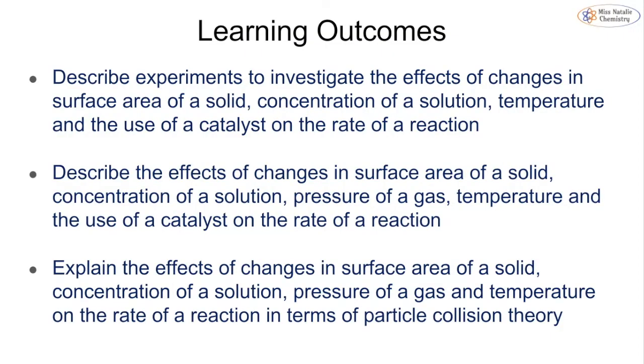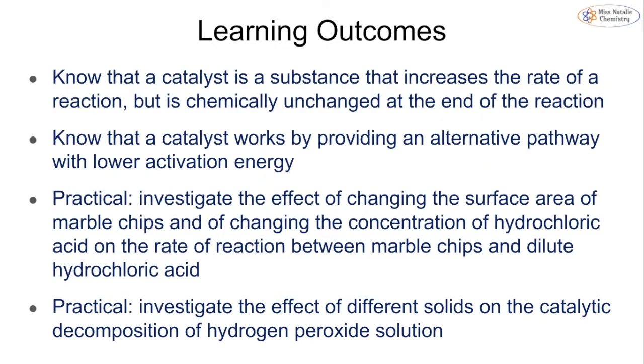So we're going to be looking at experiments that we use to describe the effects of changes in surface area, concentration, temperature, and using a catalyst. We're going to be able to both describe the experiments, the effects that they have, and we're also going to be able to explain the effects using collision theory. We're going to be looking at what a catalyst is and how a catalyst actually works.